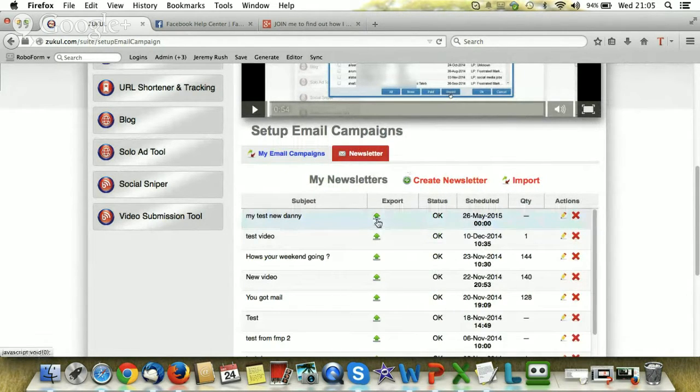And the same with the newsletters. You come over to newsletters and click on this green arrow here, which would export it and create an export number. Anybody who wants to import your emails can do it by clicking on the import button. So if you've got emails that you want to pass on, or somebody else has got emails you'd like to get from them, then contact them. And if you want any of my emails, you just need to drop me a line and I'll send you the codes accordingly.